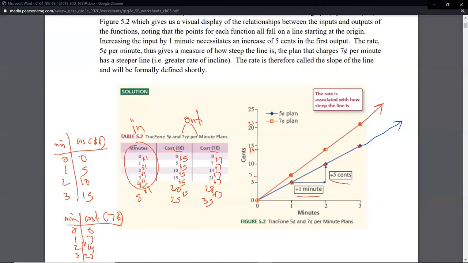So this is a great way of finding patterns to extend your tables, which is what I had on those notes earlier. Every time we go right 1, that's the 1 minute increase, this goes up 5 cents. Or for the other plan, every time you go right, that's adding 1 minute. This one goes up instead 7 cents. And see, that's consistent. Spoilers, this relates to what we call slope, if I haven't already said that.